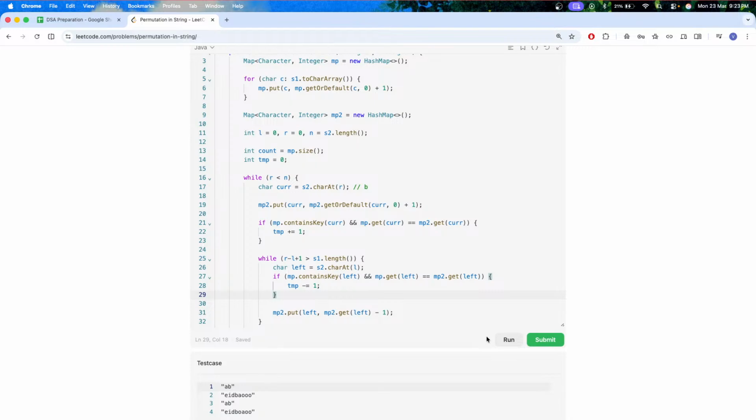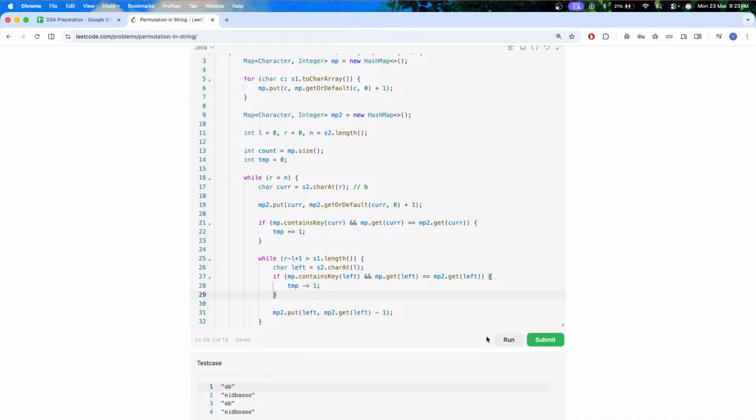So what we will do is store indexes in the deque. Okay, it will be easier for us because if we store indexes, I can use peek first to remove the indexes which are not present in the current window.